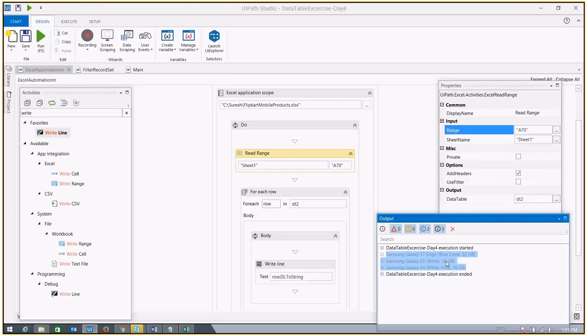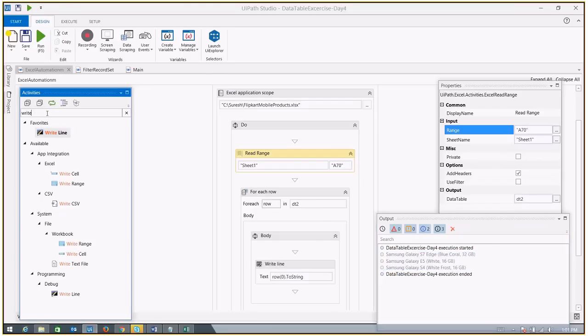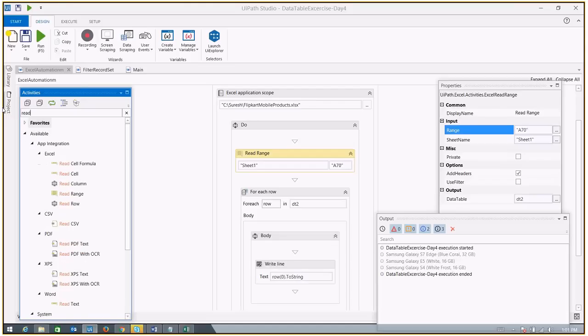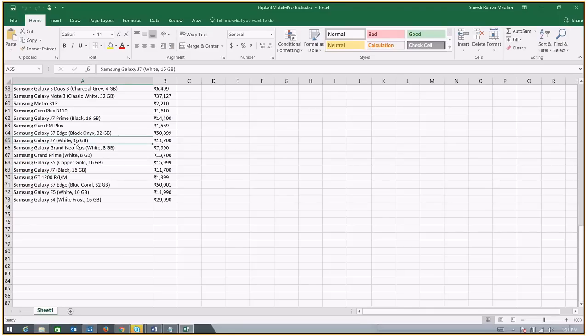Any doubts so far? Great, very good. Now Suresh asks, I want to read from suppose A70 to B70 or C70, I mean particular few columns.